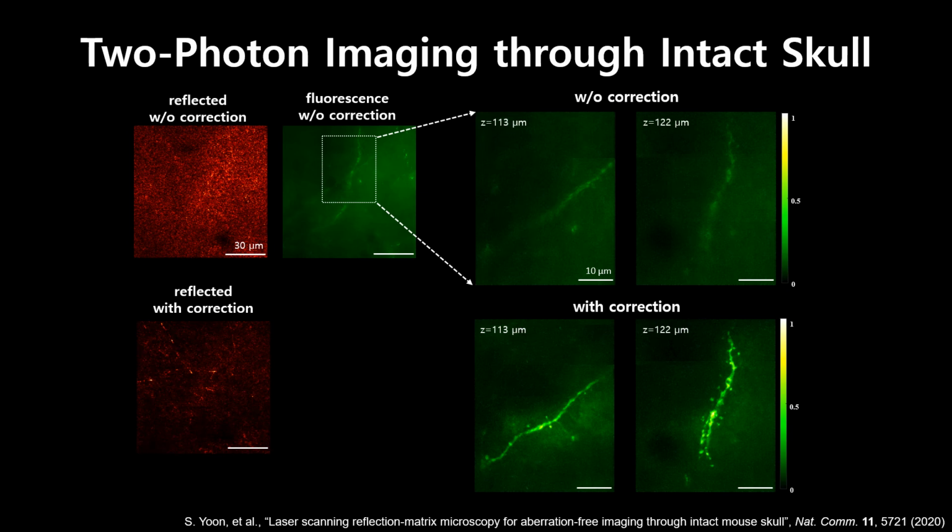When the wavefront was not corrected, no myelin fiber was seen in the reflection image, and the dendrites are not clearly visible in the fluorescence image. However, after the wavefront correction by the SLM, myelin fibers were clearly visible in the reflection image and the fluorescence image. Thin spine necks as well as dendritic spines were captured with a spatial resolution as close as the diffraction limit.